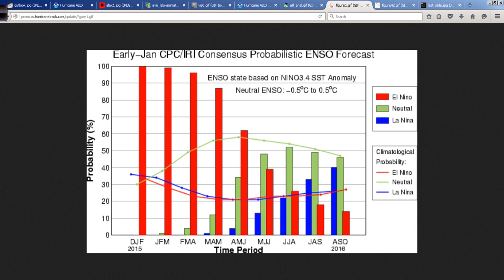Now, looking ahead — since probably a lot is going to be made about a hurricane in January, 'we're probably going to have a really big season, oh my goodness' — not so fast. This is an anomaly, it's an outlier. We haven't seen anything like this since the 30s and the 50s. It's rare, and records are meant to be broken. So this is not necessarily indicative of anything that has to do with the upcoming hurricane season, because we're still clearly in this El Niño state, and Alex did not develop into a hurricane in the western Atlantic right off the Carolinas or Florida. It had to get all the way over to the far eastern Atlantic for that transition to take place, plus it's not down in the tropics — it's in the subtropics.